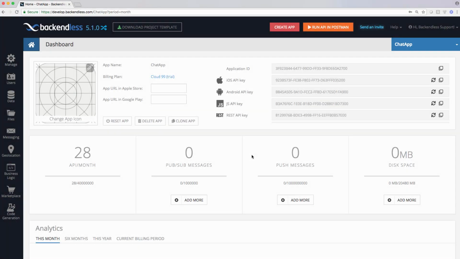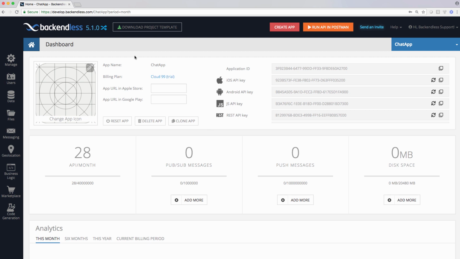In this video, I'm going to demonstrate a new feature we just released in Backendless version 5.1.0 called Mobile Landing Pages. This feature allows anyone to create a web presence for your mobile application with minimal effort. What we did is we added a content management system, a rather specialized content management system, right into Backendless, so you can generate a web page, a mobile landing page for your mobile application.